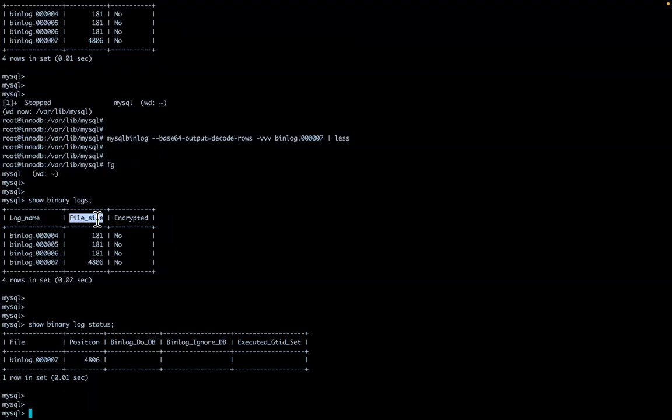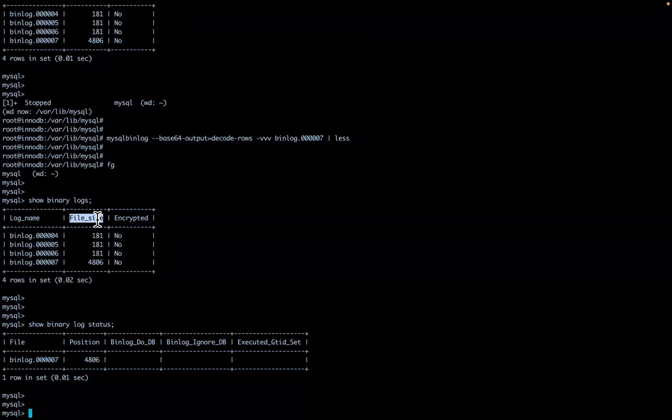So size and position are different. Here we can assume both are the same, because we are writing only some little transactions.